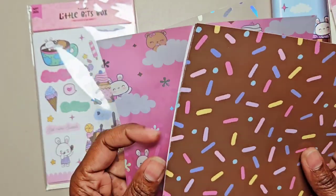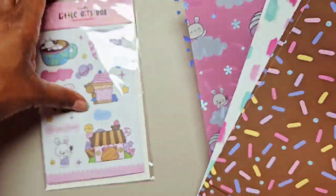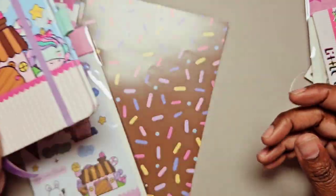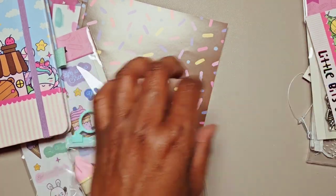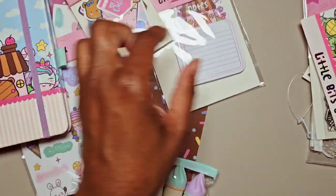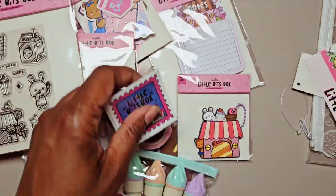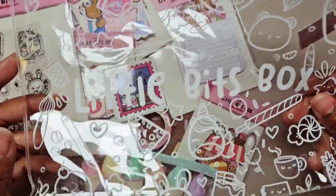So here's my acetate, vellum, and my papers. There were 6 different papers, 2 of each design. We had the cute little dot grid bullet journal. The highlighters, the washi tape, we had a notepad, the die cuts, the keychain and the paper clip, and then the stamp set, and then the sticker. These were just some little extras. And then, of course, the cute little bag that everything came in.